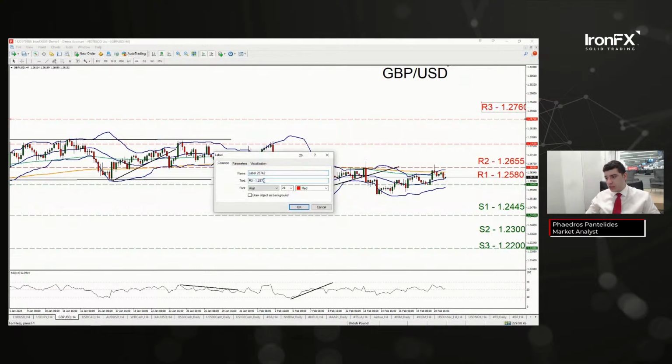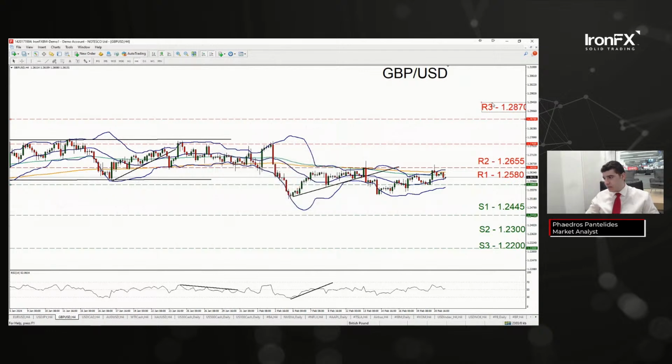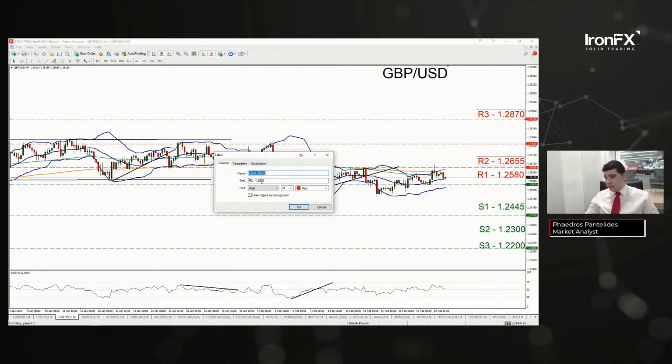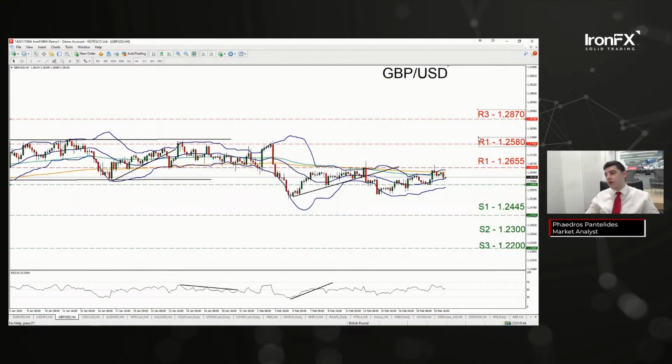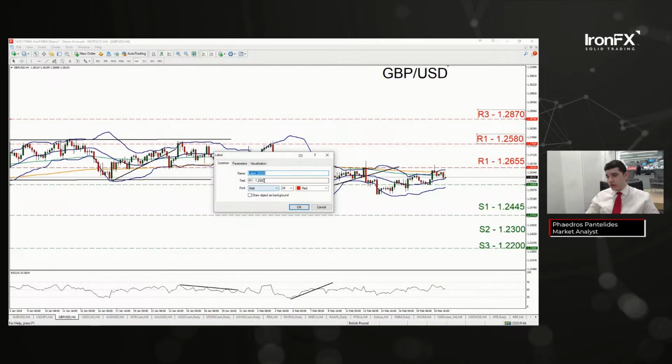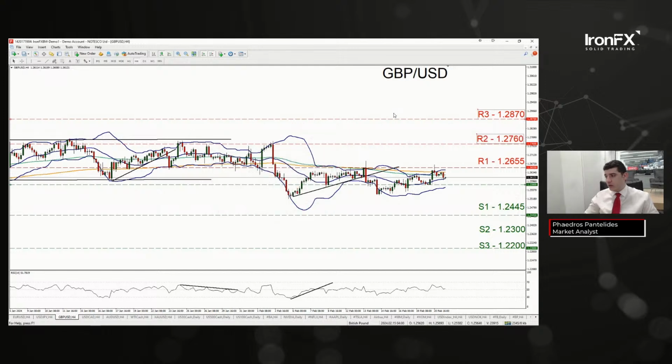Then let's just change the text label. Now, RSI 50, sideways bias between S1 and R1, and a narrowing of the Bollinger Bands as well. That also implies no market volatility, and as such it could remain confined between S1 and R1. In terms of monetary policy, the comments made by Governor Bailey could be slightly hawkish in nature, but wouldn't be extremely bullish. Instead, they could alleviate some downward pressure on the British pound, which is keeping it between S1 and R1.